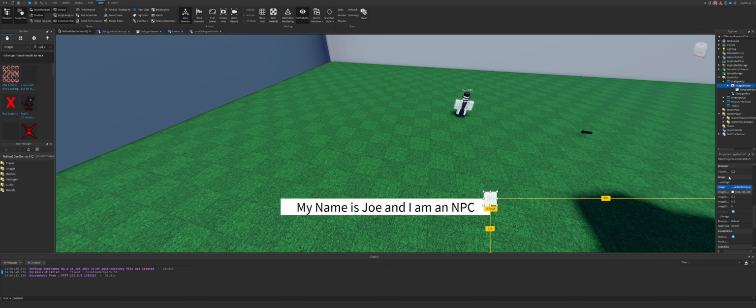Okay, I'm going to view in browser real quick.